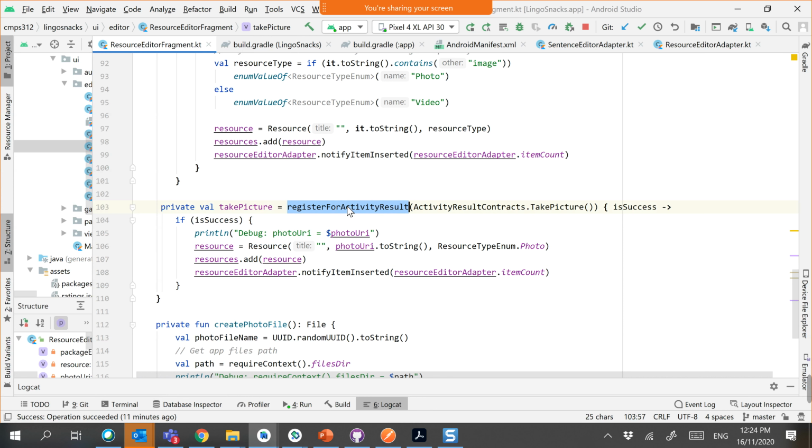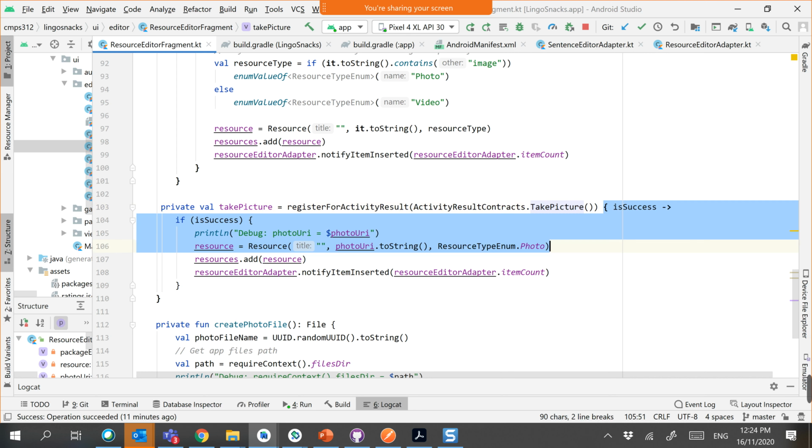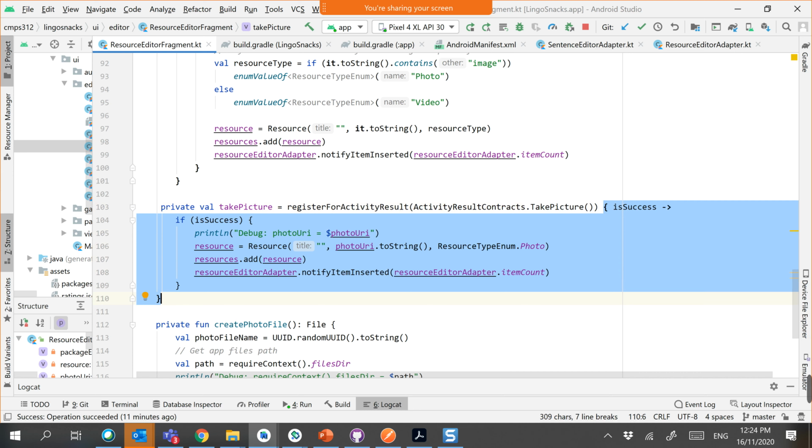All I do is register for activity, and tell Android which built-in Android activity I want to launch. In this case, I want to launch the take picture, and when I'm done with this take picture, this code will be executed.